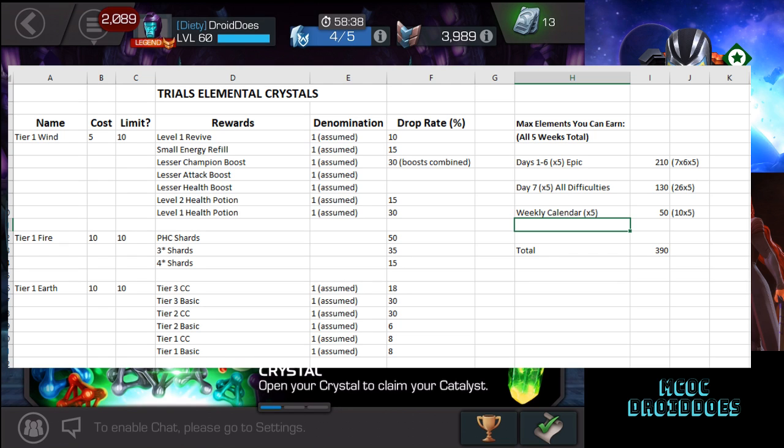I've put in as much information as I know as of right now. So I put the names of all 15 crystals, the cost, the purchase limits, the actual rewards. In terms of the denomination, like I said, for most of this stuff, I did go ahead and put assumed, like you would only get one based on if that is what you pulled.